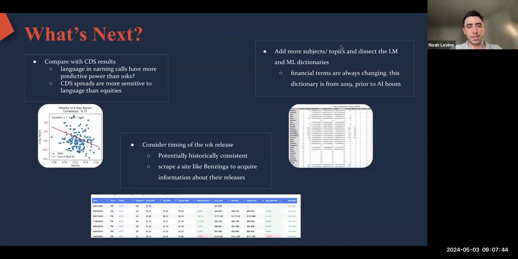And what's next? Comparing to the CDS results, I noticed the CDS, although it had a lot less data, had a much stronger correlation. It was twice as high as the highest one we had before for the growth topic. And I'm trying to figure out why this might be, and I think it's either because the CDS spreads are more sensitive to language in 10Ks, or because language intervals have more predictive power. Just simply because, again, we're using 10Ks now, which seem to have very little predictive power, versus with the CDS, we use these earnings calls, which still is not much data and not much to confirm it, but it does look like it has a little more predictive power.